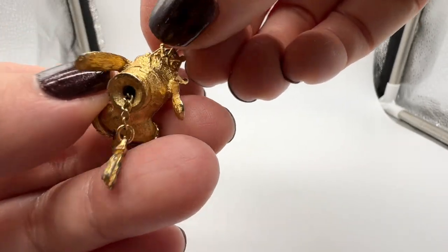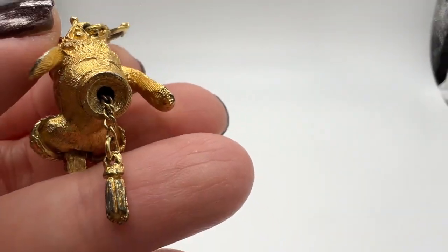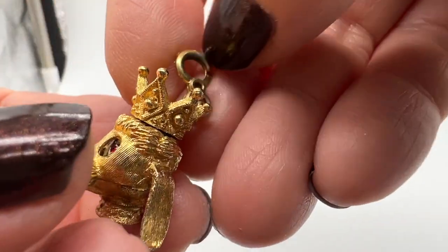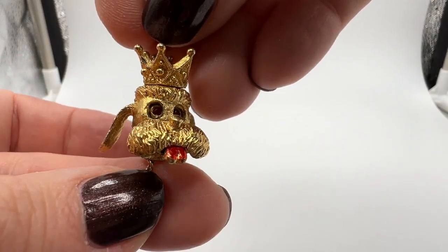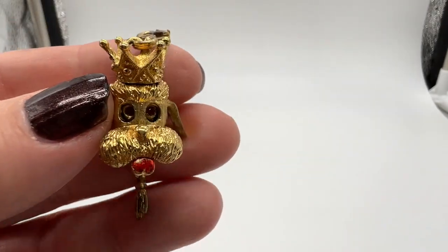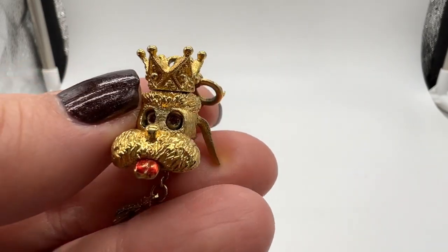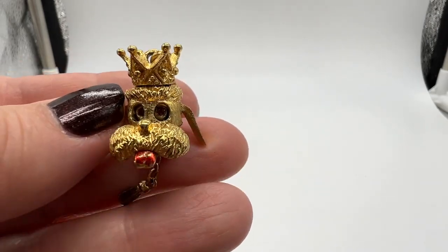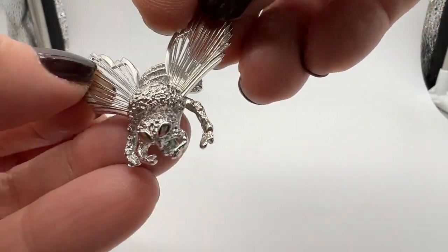I love this guy. And it is marked somewhere. It's not there, but it might just be up here, I think. Anyway, isn't that fun? It's so cute. I did pay up for this one, actually. I think I may have paid 10 or 15 for this one in a flea market or an antiques place years ago, though. Adorable. I think this one was a recent find. I can't remember, but I believe this was.